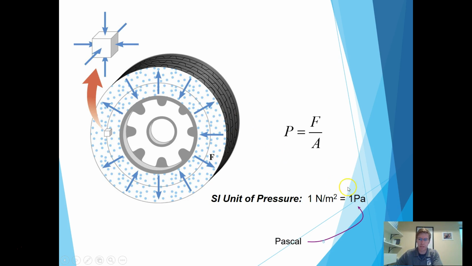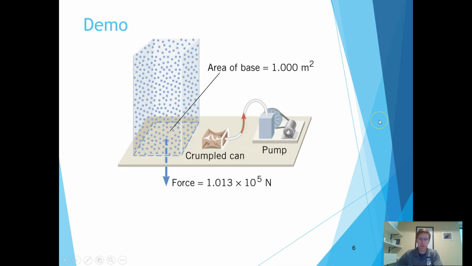All right, and so again, this is Pascal. So 1 Pascal is the SI unit for pressure, as we discovered back in chapter 12, and it's equal to 1 Newton divided by 1 square meter. So normally I do a fun demonstration here. Since we're online, I can't do the live demo for you. But what I'll do is just go ahead and tell you.